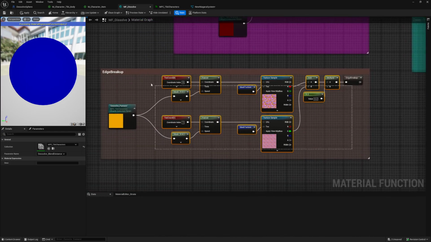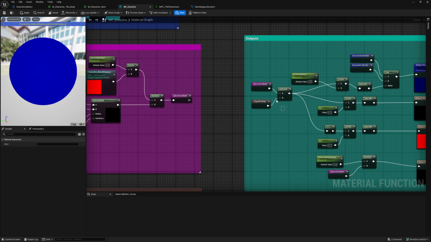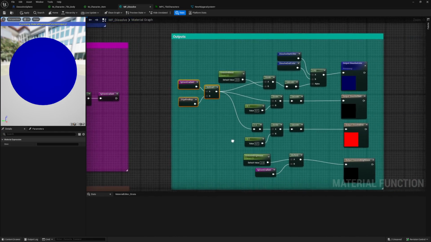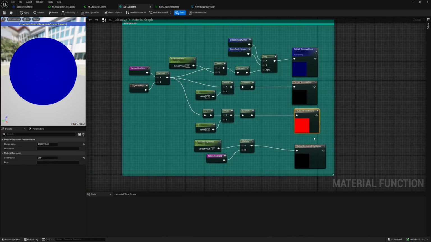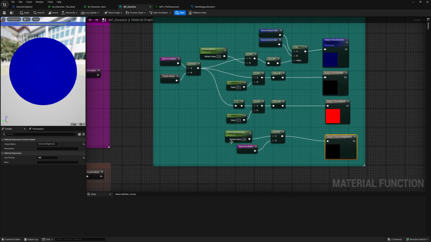I also use a mask to break up the edges by subtracting that from the gradient. I next use a divide to break down that into a manageable distance and 0 to 1 blend for both the color blend and also for each of the dissolve masks. I also create an emissive brightness using the emissive brightness and the sphere gradient so that at the edges of the start the brightness isn't too high, and at the end you can have them as bright as they need to be.